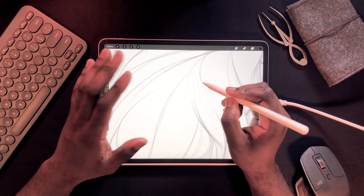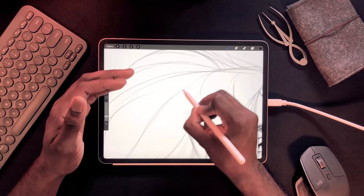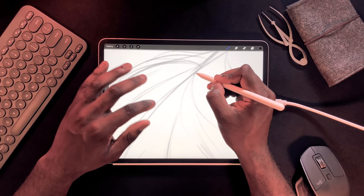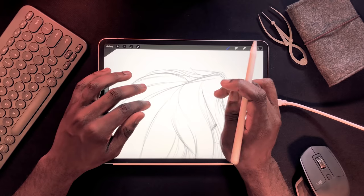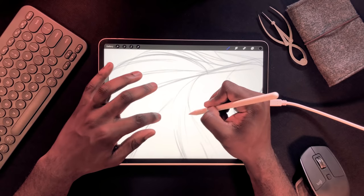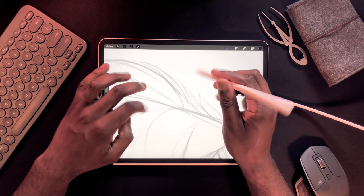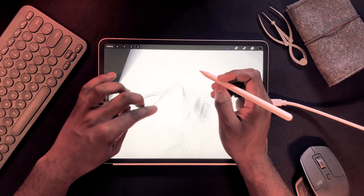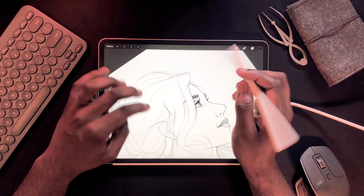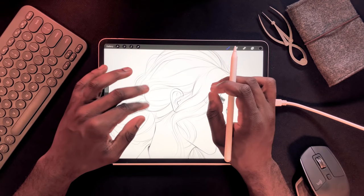So even though I've gone over my brushes and I've showed you guys a lot of why it's effective to use the ideas that I've suggested to you, my final tip that's really important is that if you're just getting the iPad and maybe you have one and you're getting Procreate, maybe you're seeing this and you're thinking about getting it for Christmas or you got it as a gift, really spend some time getting used to the program. It's a unique program. It's not like Photoshop. It's very unique. It's so unique that, believe it or not, I can tell if someone is using Procreate for a drawing.